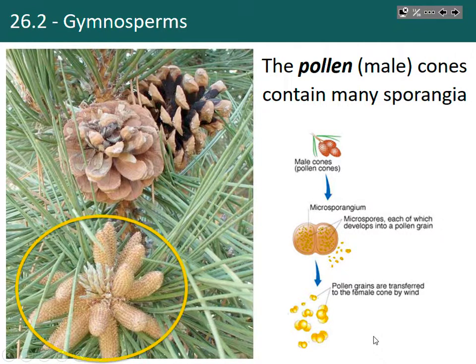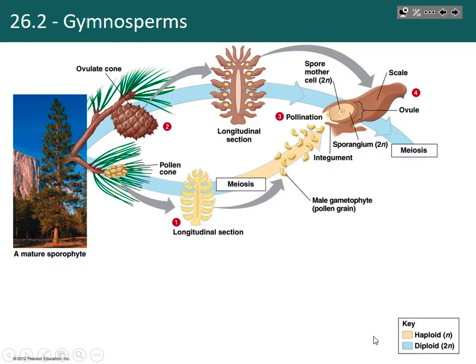Then those pollen grains, when they're mature, are going to be released from the cone and go forth on the wind. Hopefully as they travel on the breeze, they land on the surface of these scales where the ovules are developing. And when that happens, the pollen lands on the surface of the ovule, and pollens actually send out a tube.